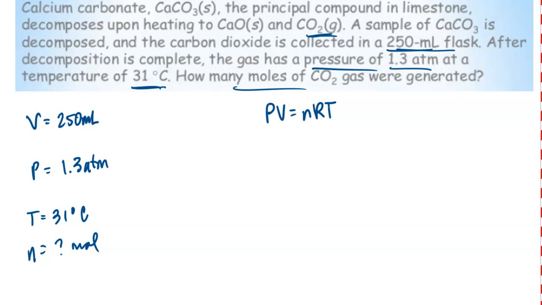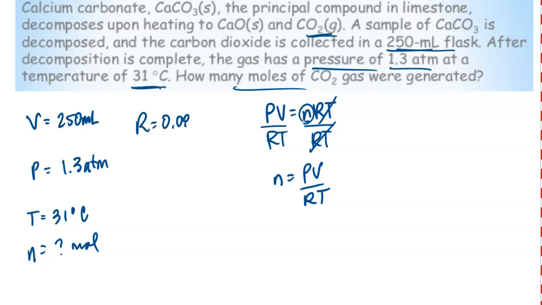So here I'm trying to solve for the n, right? I want the n by itself. So what I would have to do is divide both sides of my ideal gas law by RT so that I isolate the n. So if I do that, my new equation that's going to give me my number of moles is PV over RT. But before I plug in, again, recall that this ideal gas constant has units of liter atmospheres per mole Kelvin. So you should check to make sure that the variables have the correct units to make sure that everything cancels out in the ideal gas constant.